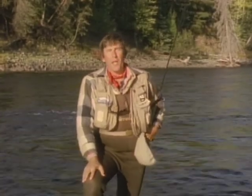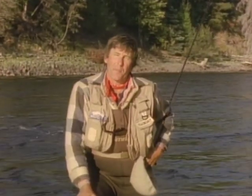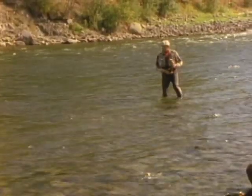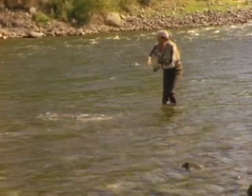Making this series of tapes was one of the great experiences of my life. This expedition to the legendary Babine River was the high point. I came after a trophy, and I got one by fishing with a plan and by using the techniques I showed you in the first two tapes. At Eagle Run, the fish were lying in the seam at the edge of the fast water. So I used a wet tip line with a short leader and the downstream swing to catch this beautiful buck.